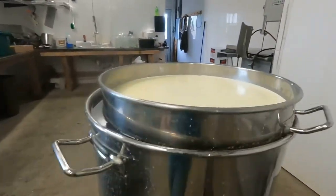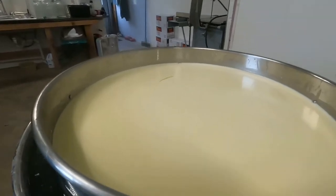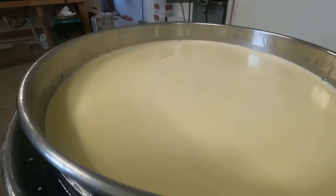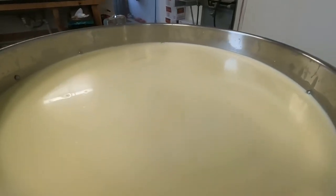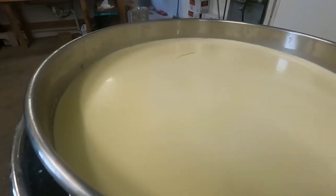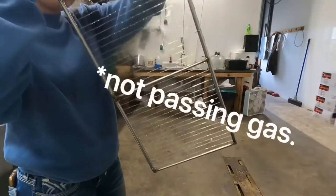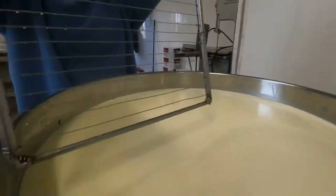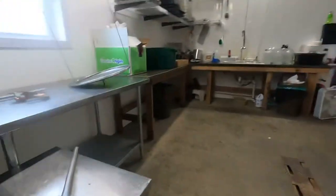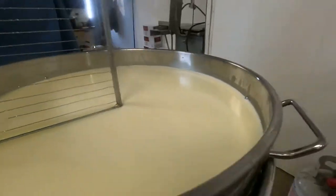This is 22 gallons of milk that is being turned into Colby cheese. Right now we're separating the curd from the whey, and the curd is the cheese. We have some nice-ish gadgets here for cutting the cheese — that one's for doing it horizontally, and that one's for doing it vertically. I think we should start cutting it.